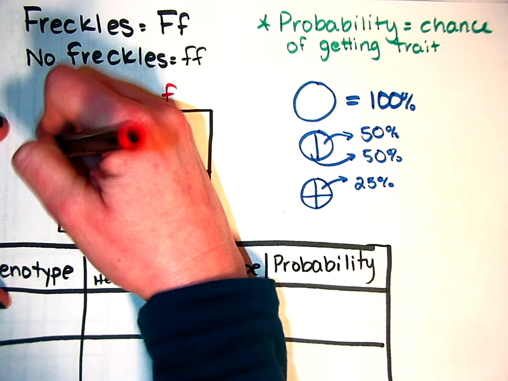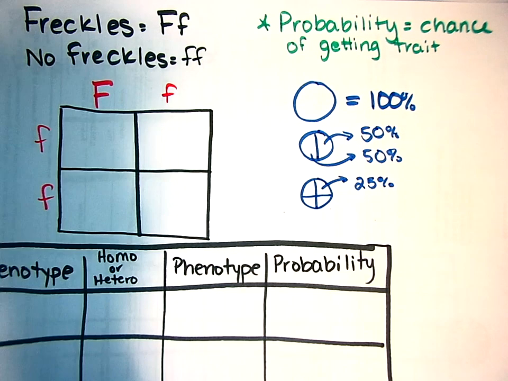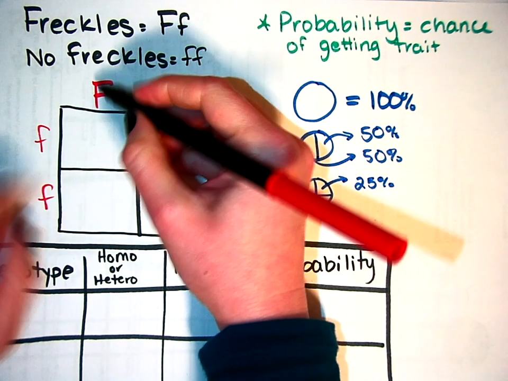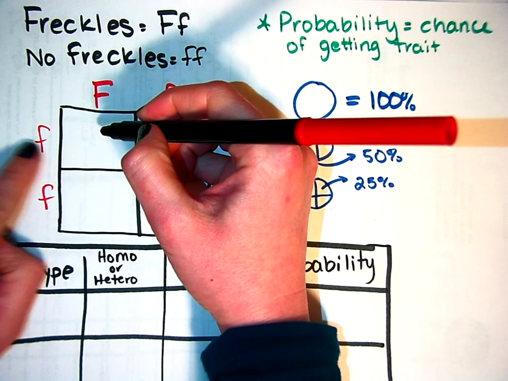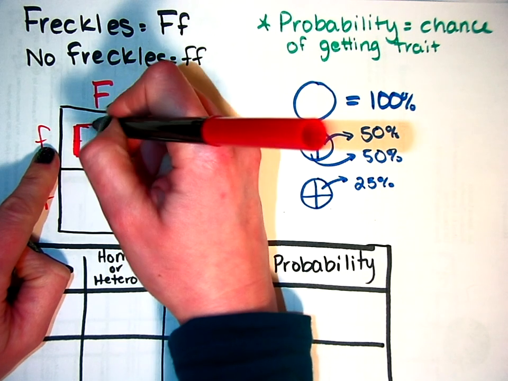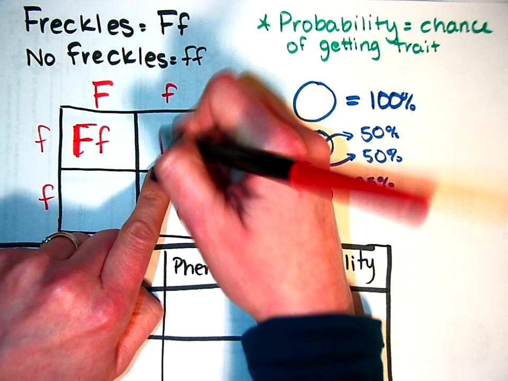One parent on the side, and you did a great job of knowing how to do this last week, so I'm not going to spend a ton of time, but just remember that you're going to take the allele on the top of the column and the allele on the side of the row. Oh, that should be an F. And then you're going to put it in the box. So here's what we end up with. Let me go quickly.